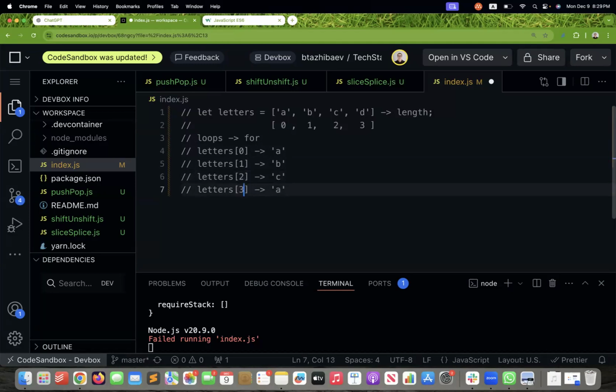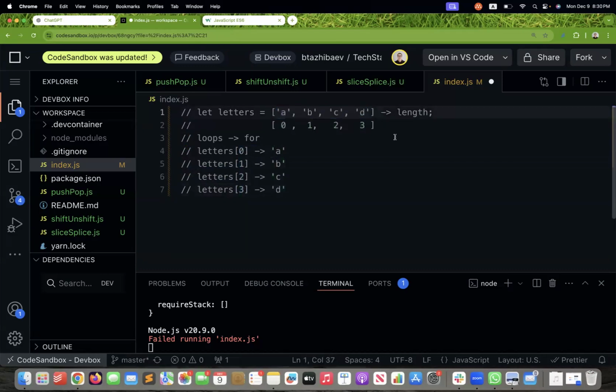And this is going to be letters[3], letter D. Okay. As you can see, the increment here is 0, 1, 2, 3. It's increasing, these are in order, right? As you can see right here, 0, 1, 2, 3.